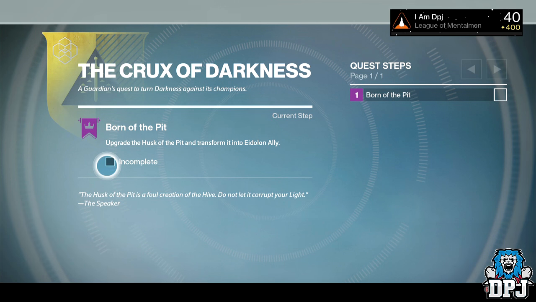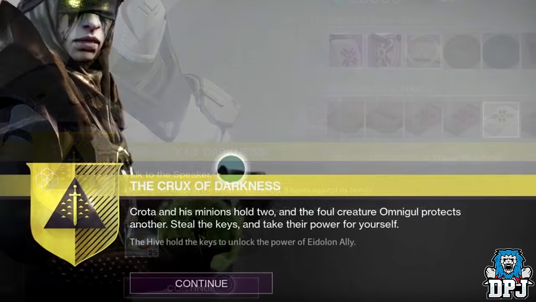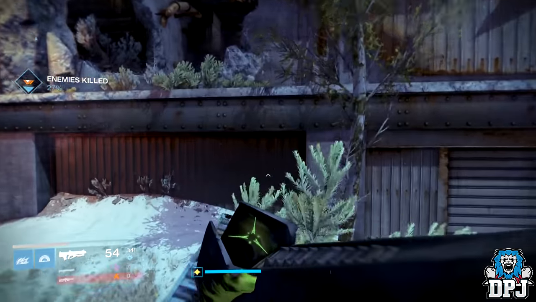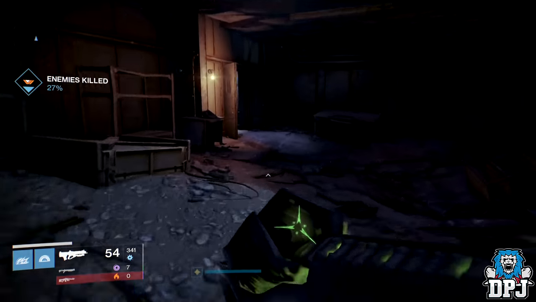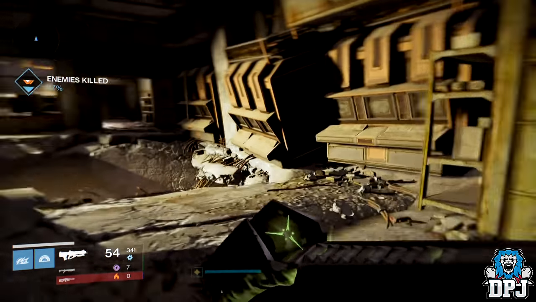Once you've done this, you'll have to go and see the Speaker in the Tower, who in turn sends you to Eris Morn. Eris Morn tells you that you need to cleanse the weapon by doing the following. Traverse the Abyss, which is basically the first part of the Crota's End Raid, the Dark Room, where you run across the bridge at the end. Once you've done this, you then have to defeat Crota and then defeat Oryx.